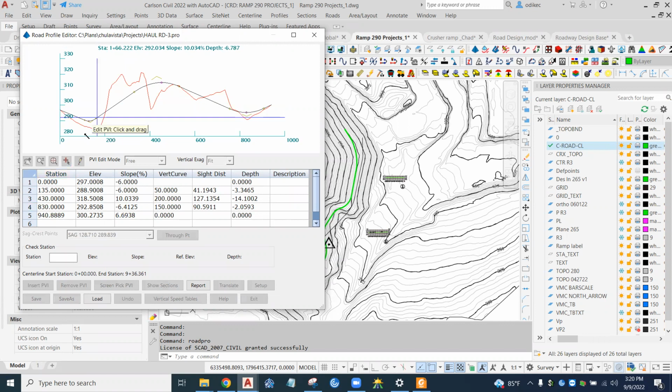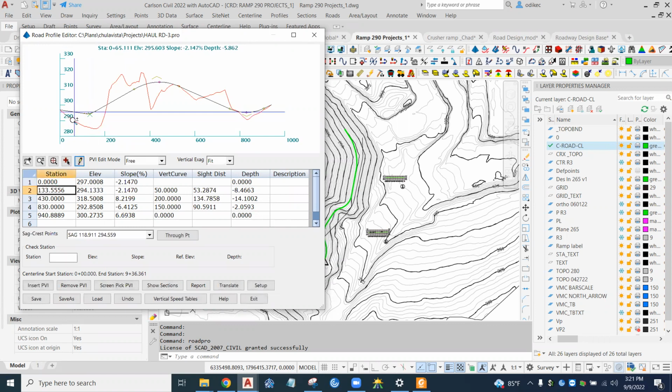So if I take this, now I'm coming down at a 2%, up at an 8.2, down at a 6.4, and then up at a 6.7.